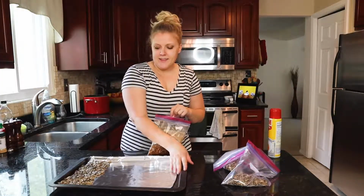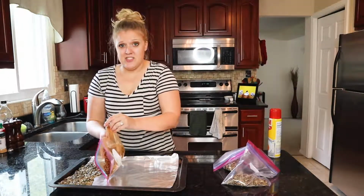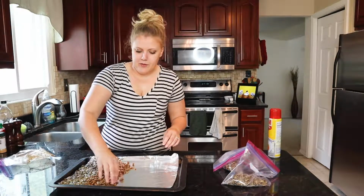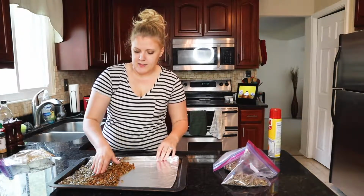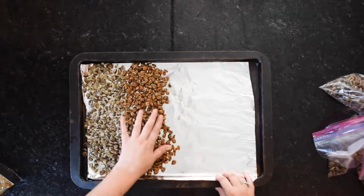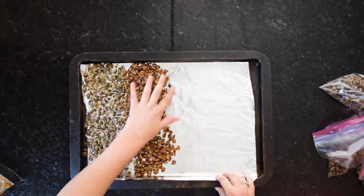Go ahead and get these on our pan here. It actually smells really good, definitely because of the garlic. I feel like there's gonna be a little bit of crossover between flavors, especially because I'm doing this in such a dumb way that they're basically all touching each other. So the plain ones may have a little bit of garlic to them.